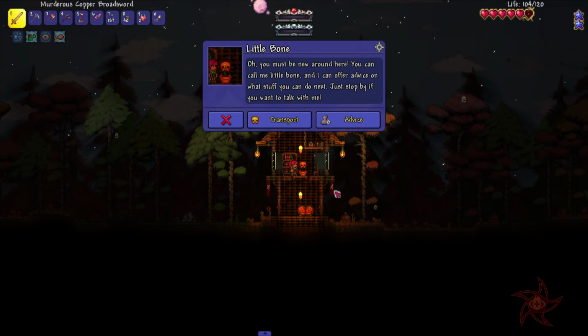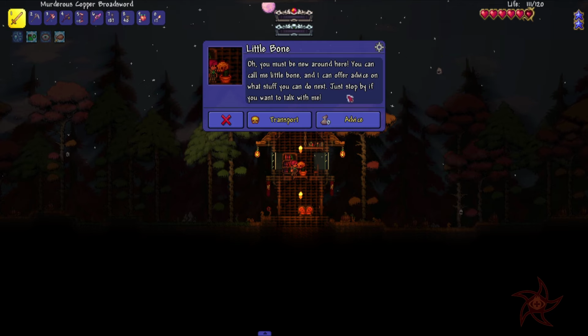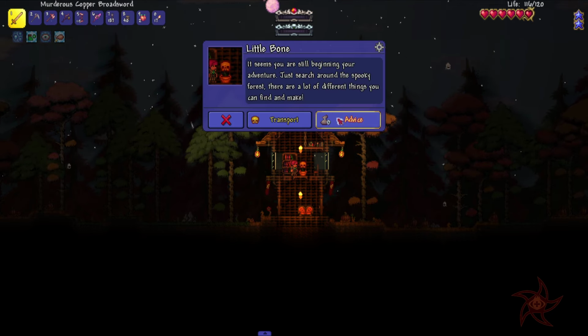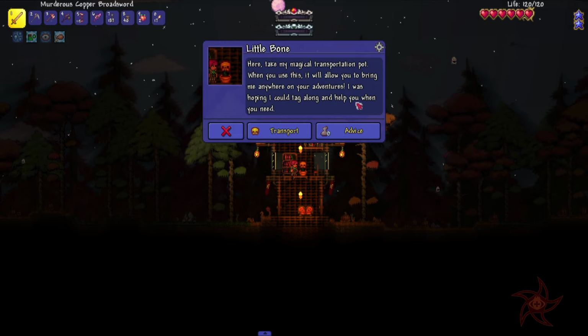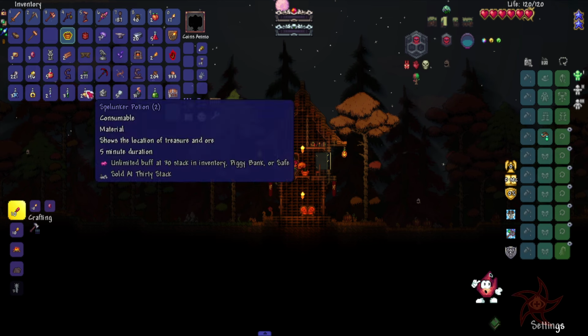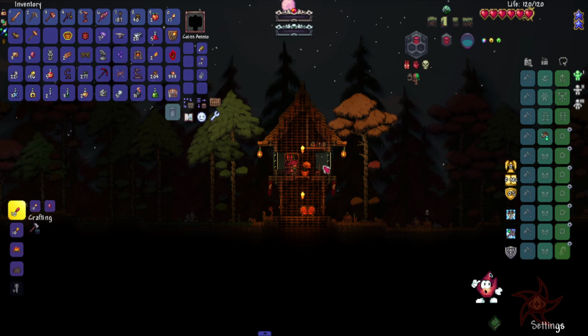Well, I died, and back on the surface, there's actually a house just to the right of spawn, and this guy was in here. You can call me Little Bone. I can offer advice on what stuff you can do next to stop by if you want to talk. Okay. So we're trying on Spooky Forest. There are a lot of different things you can find and make. This will allow you to bring me anywhere in your adventures. Okay, interesting. Little Bone's Flower Pot. Use to summon Little Bone to your location. Alright, cool.